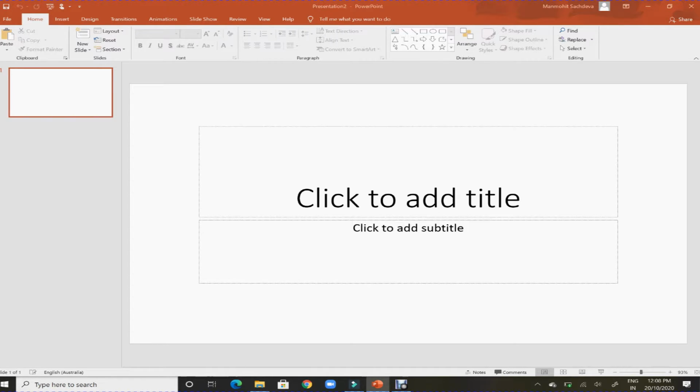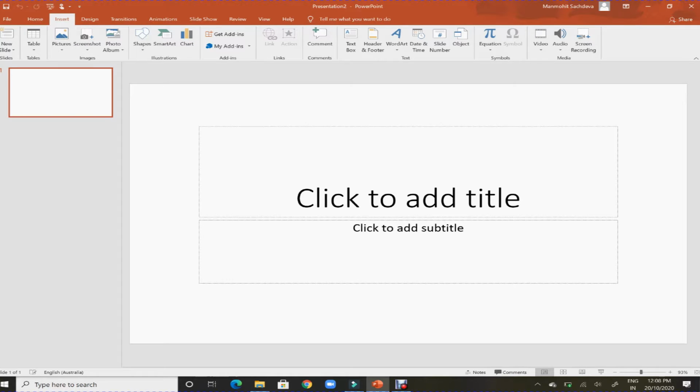Now let's just begin. First of all, once you open up your PowerPoint and select any kind of new presentation, in order to add any audio, simply head over to the insert section, and in the insert tab you will see various options. If you look on the top right corner you will see this audio bar which is listed up here. Now hit this audio option and then click on audio on my PC.